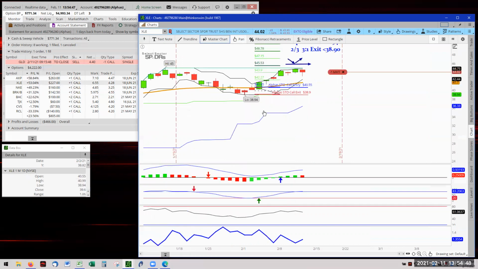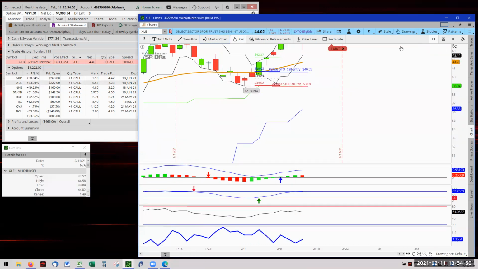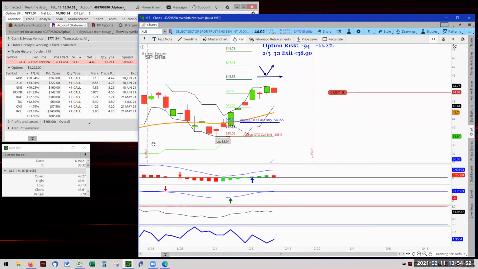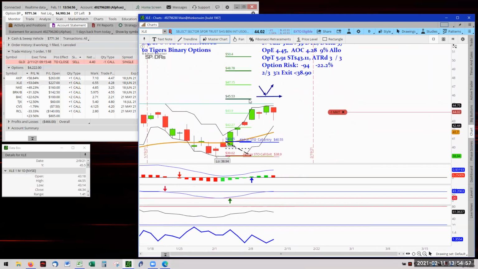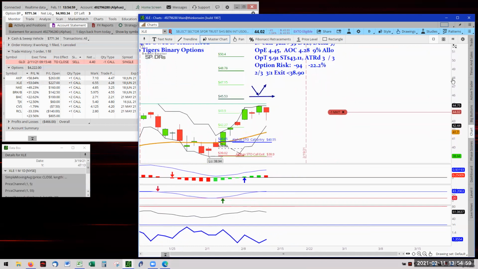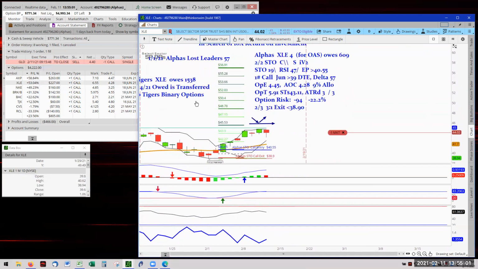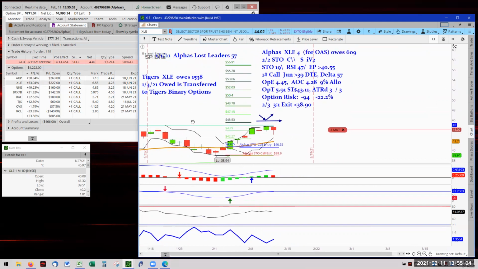XLE did make it. Nope. Still has not completed its obligation at the third ratio. So we're going to hold. There's no change there. And this is a good thing about the ratio exits. You don't have to keep chasing the exit. Your first day, after your initial day, like I said, number one. Number two, you have your ratio parameters. There's ours. And then just wait. And if it doesn't close above the third ratio, then it doesn't.